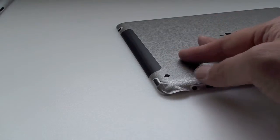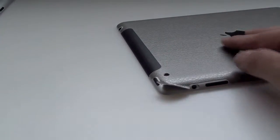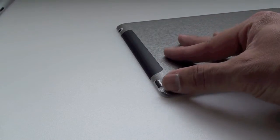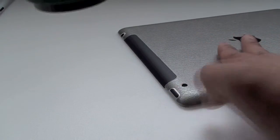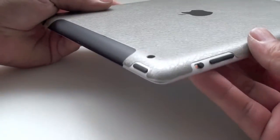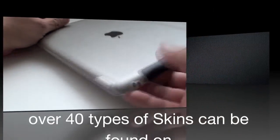So look at that. Looks pretty nasty. But now hit against the table. It's flipping upward in the middle, to the right and to the left. And now we have perfect corners on all 4 sides. It's easy as that. Thank you.